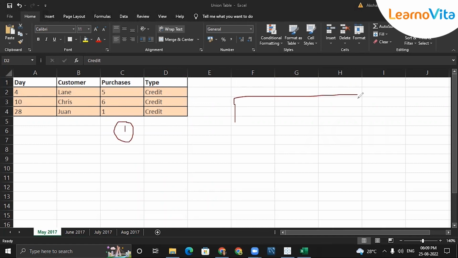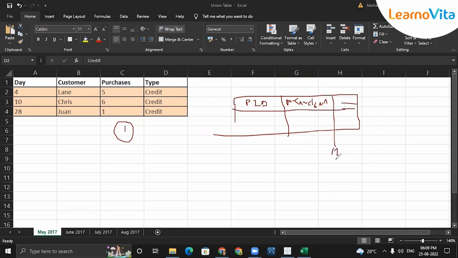And in another table I might have the details of a product, maybe product ID, and the purchases, and a lot of other details of the product only.